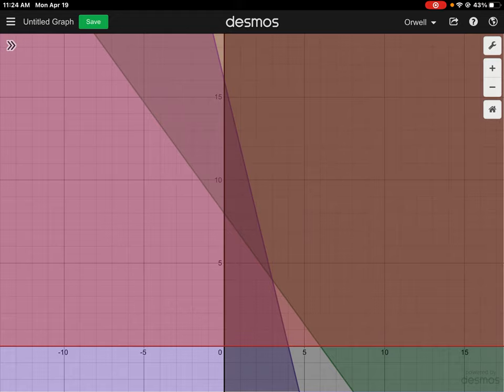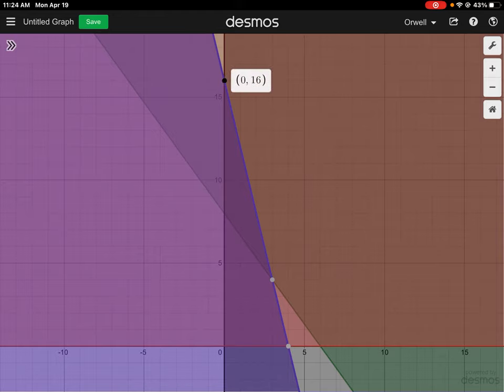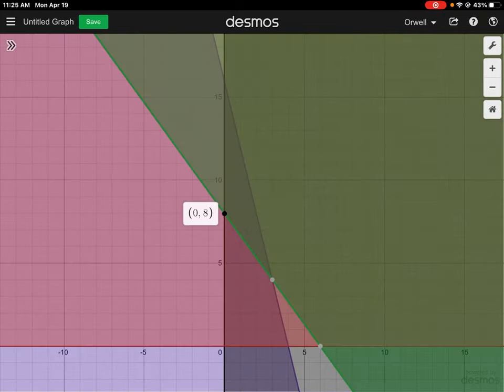If I touch on those intersections, we'll mark these points. You might want to write these down. The first point is (0, 16). The other point is (3, 4). The last point is (0, 8). That gives us our shape to which we'll apply those coordinates. This is an easy way to do it because the graphing is handled by the computer and you have more accuracy in finding the overlap of the shape, which can be tricky when plotting manually.